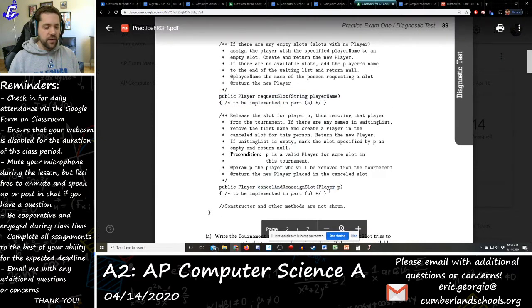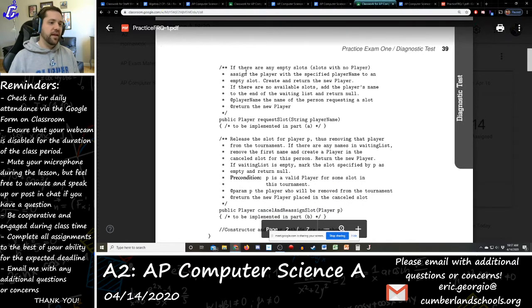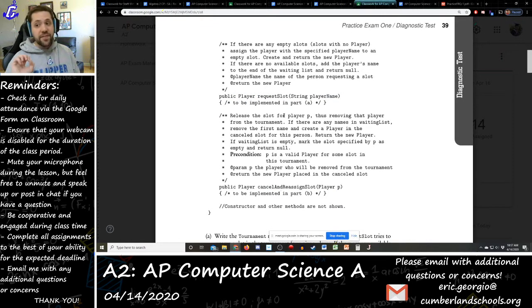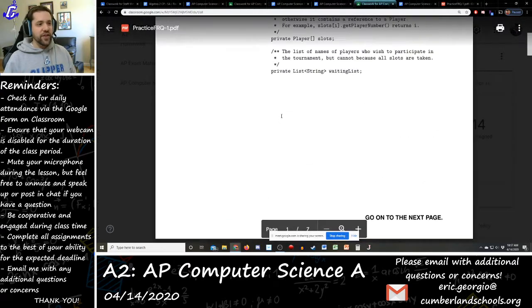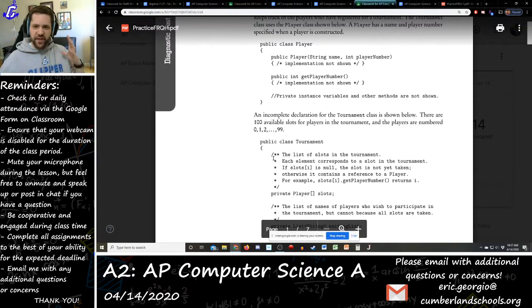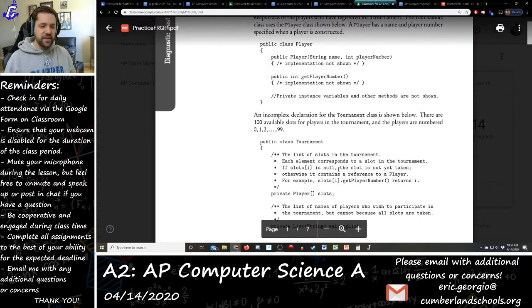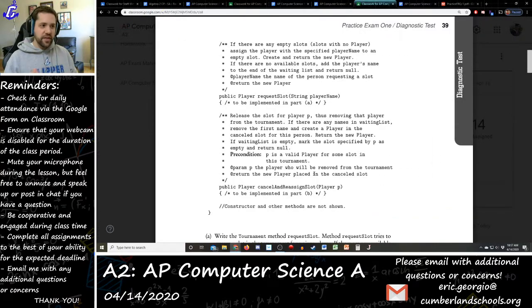We also have a couple methods in this tournament thing, one of which we're going to do in part A and the other we're going to do in part B. It starts by saying request slot is what we're going to do in part A. I think these little descriptions above the methods are like this is what you need to do. In fact, this is really your instructions. Yes, everything else is giving you all the framework and the context for how this problem exists and why this problem exists and all that stuff. But I think this is really the key.